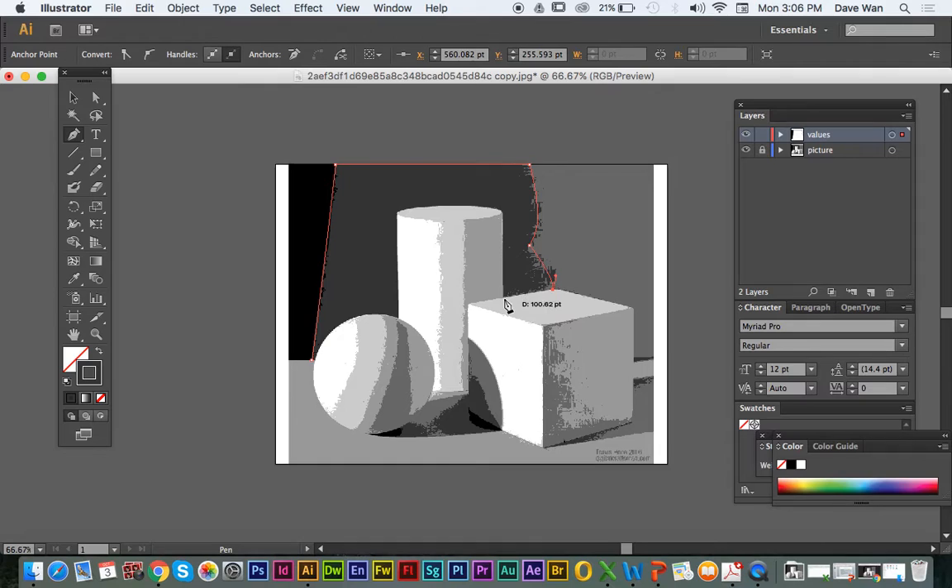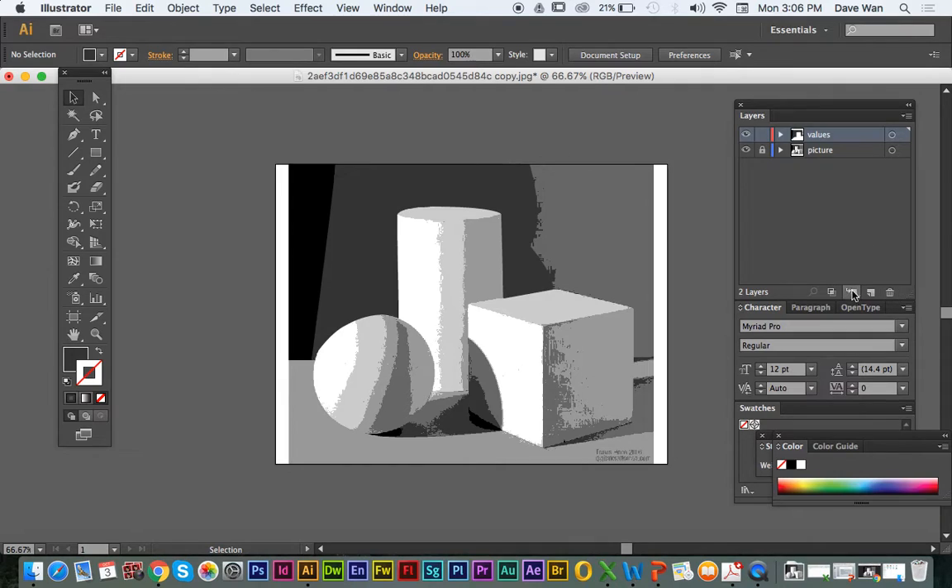Some of these you have to kind of guess what it is, but just take your time. Just trace around it. If it's not perfect, it's okay — there are always ways you can fix it, which I'm going to show you later. Just trace all the way around. Yeah, if it's not perfect, we can always fix those later. Hit Shift X to fill the stroke. That's kind of the basic idea.